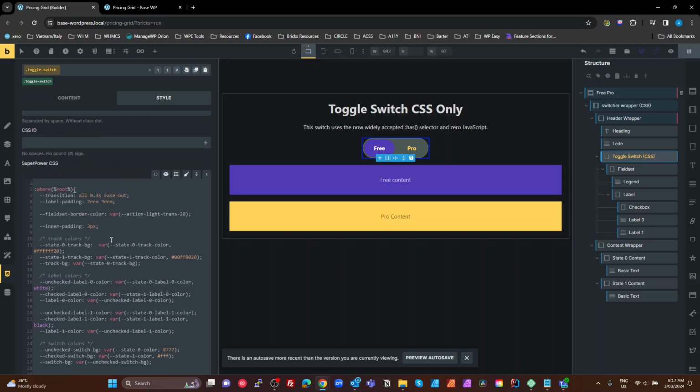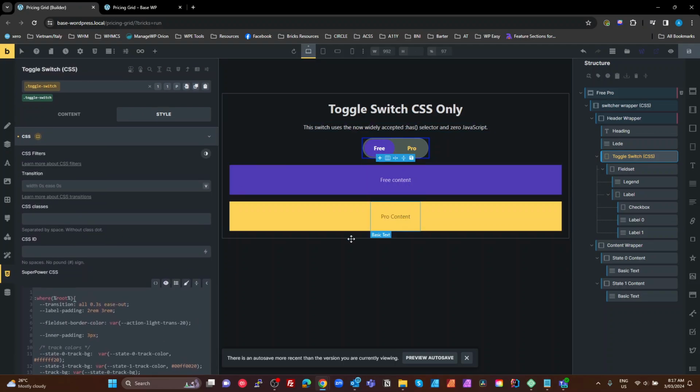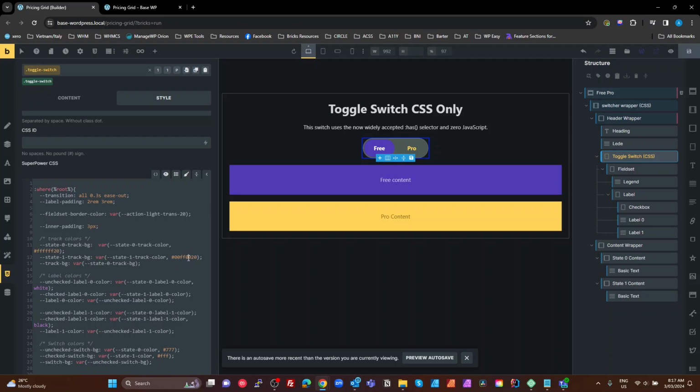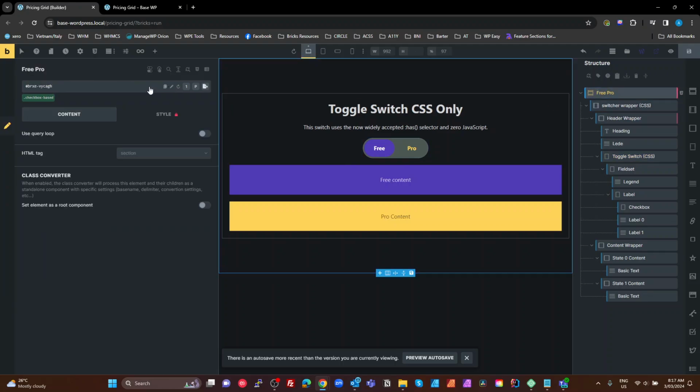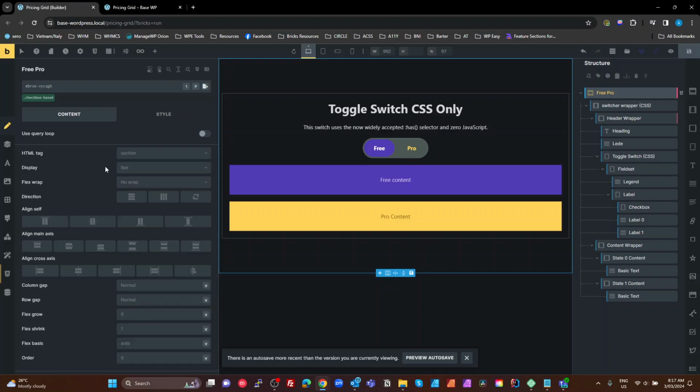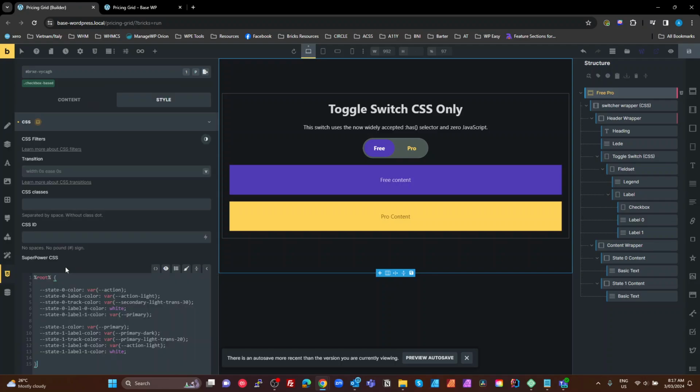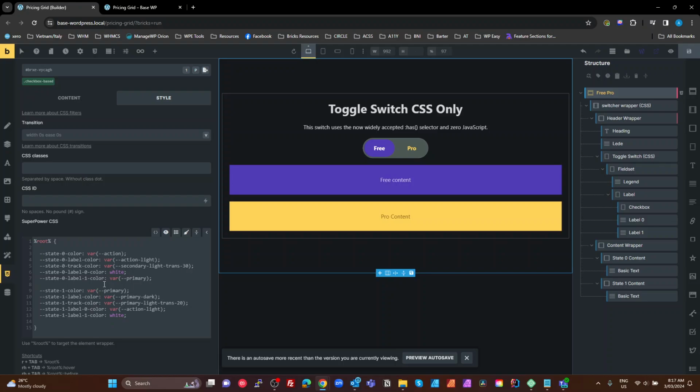Now, at the moment, I've got colors here, whereas what I'm defining here are just some basic colors. So where that's changing, if I go up the DOM, so I go up to the Free Pro here, and just make sure we've got no class selected, just on the element here, on the div, sorry, on the ID level. That's where I'm setting my colors.